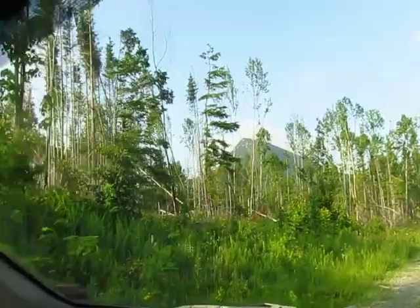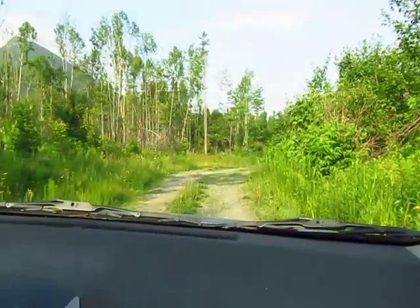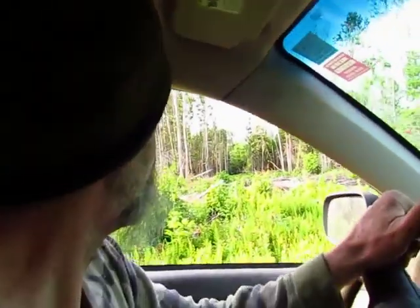The thing is that this idea that there's a bunch of kids up here cavorting around, making noises and shooting off fireworks, or even shooting off guns, even during hunting season, you're only going to find so many people up here. I just don't think most people that live in the lower part of the states really understand what remote means when you talk about it. And I don't even really consider this remote because you can access it.